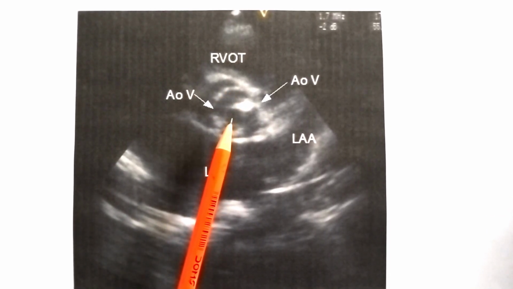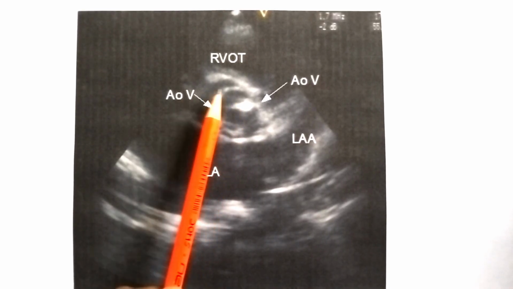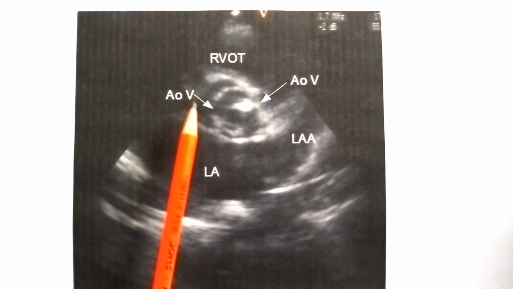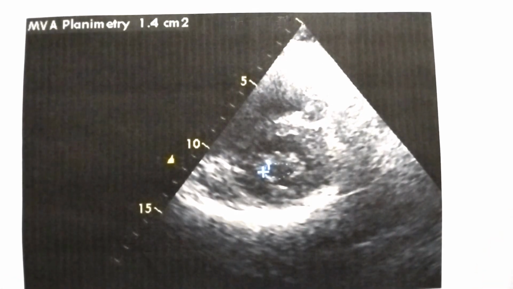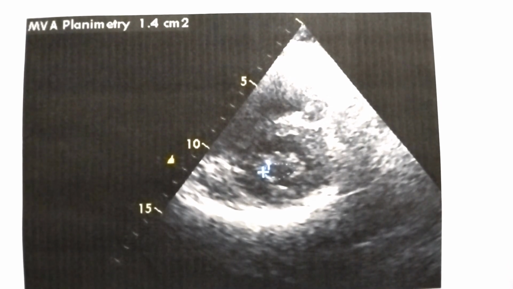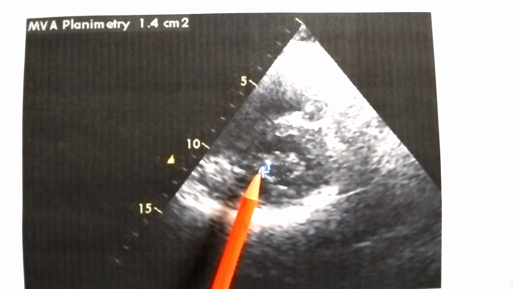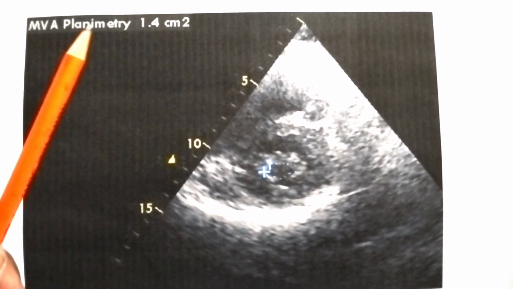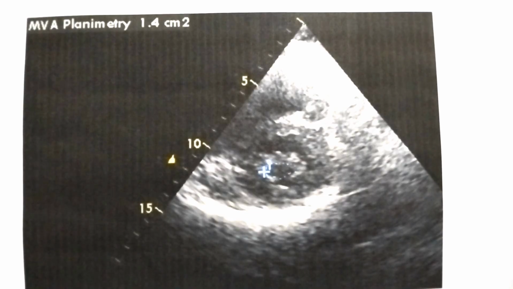Usually in a normal person, in systole, when the valve is open, it will be flush with the aortic wall, and you may not see it at all in a still image. A bit more distal view in short axis, parasternal short axis, at the mitral valve level. You can see that the mitral valve area has been planimetered, and the area is shown as 1.4 square centimeter.